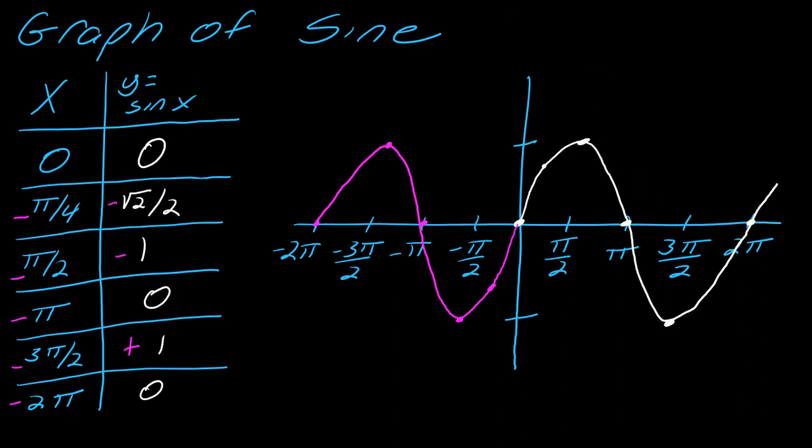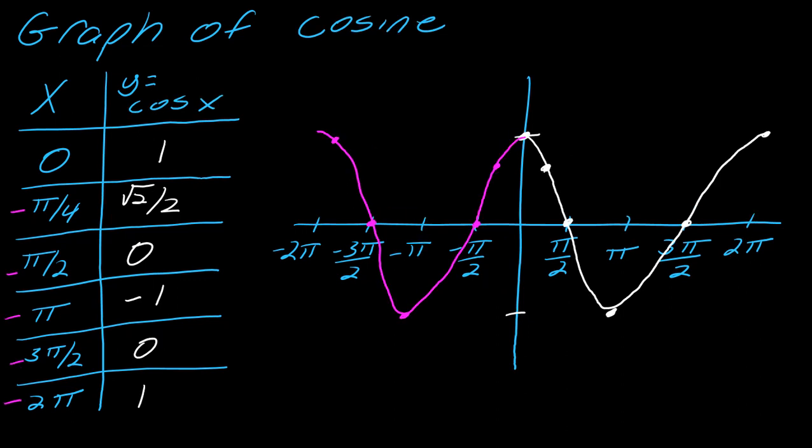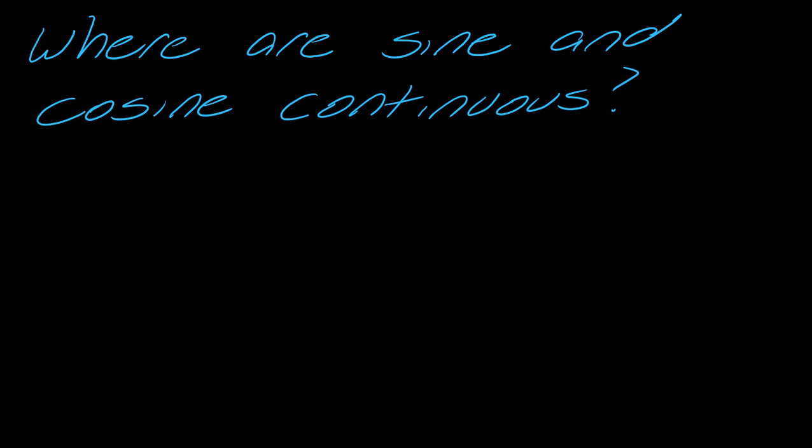And if I were to continue this graph going this direction or this direction, they would continue to look like this. Now, if I compare that to cosine, it's the same thing. It's just a slightly different pattern that's repeating. So this block here and this block here, they literally are just a repeating pattern. And these patterns are 2 pi. You could think of it as like a 2 pi width, I guess, if you want to think of it that way. Okay, so let's talk about continuity.